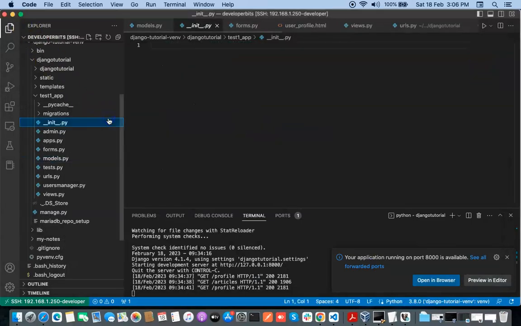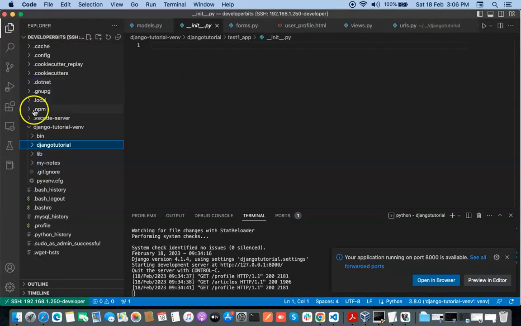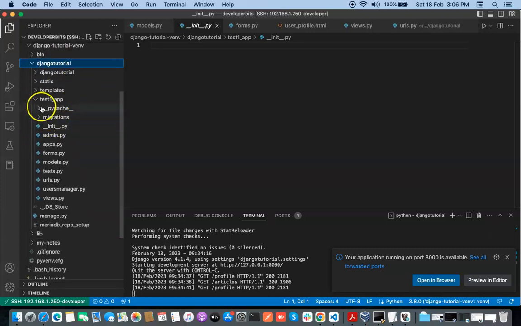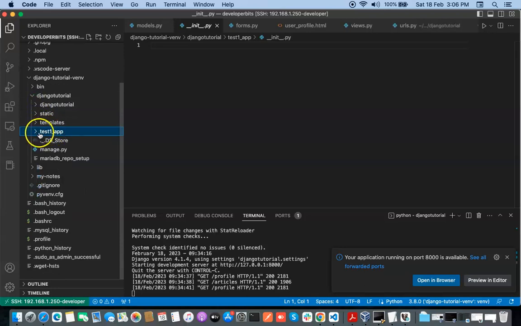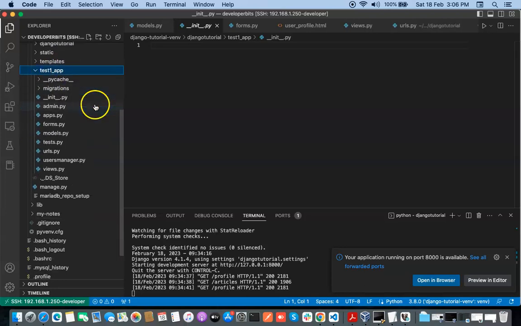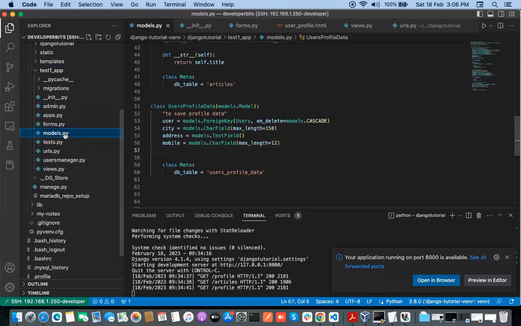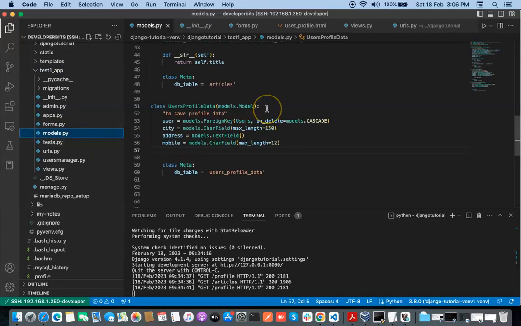I have a project already created here with the name Django tutorial. I have already created an app, test1_app, and a models.py file. I have already defined a model named UserProfileData which has some fields like city, address and mobile.